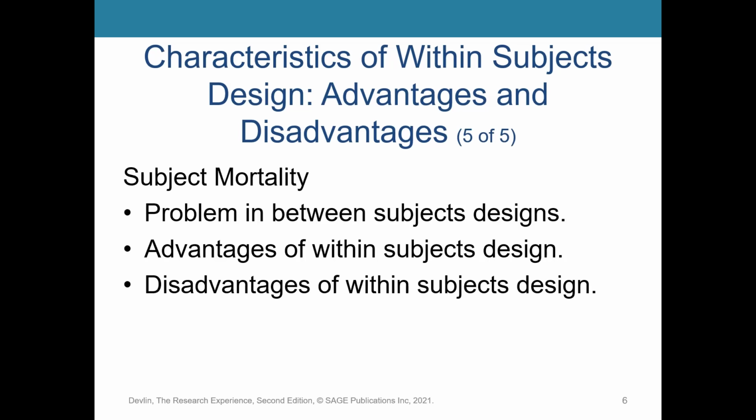But the other issue you run into is subject mortality. And this is where there's differential dropout between your subjects. Now, subject mortality is a big issue with between subjects designs, but it's not really an issue in within subjects design. However, there is a problem in that when any participant drops out, you have a loss of power because each participant is in all conditions. So remember, usually the larger the sample, the more power your study has.